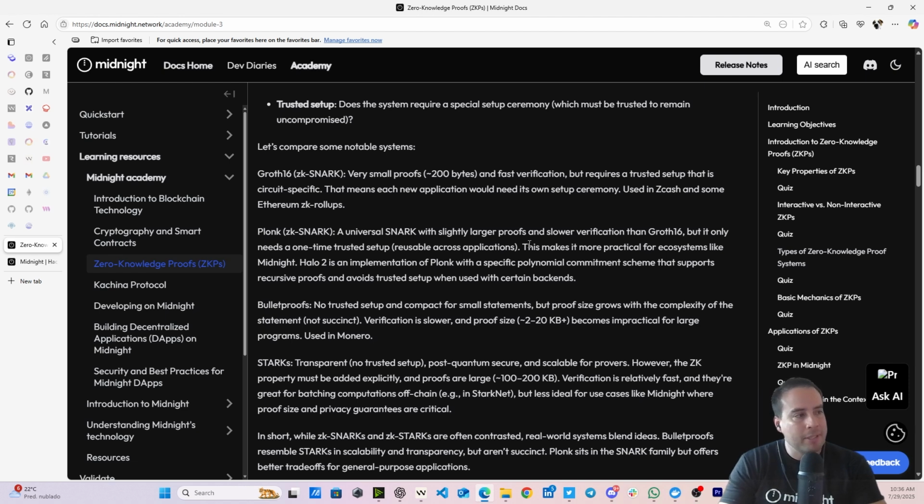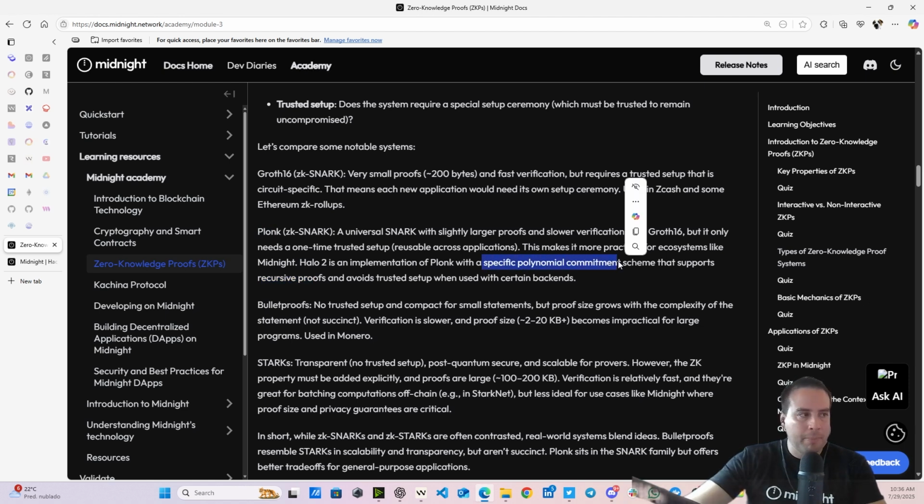Halo 2 is an implementation of Plonk with a specific polynomial commitment scheme that supports recursive proofs and avoids trusted setup when used with certain packets. So we use an implementation of Plonk, which is called Halo 2. This Halo 2 allows us to do this recursive proof by using these specific polynomial commitments.